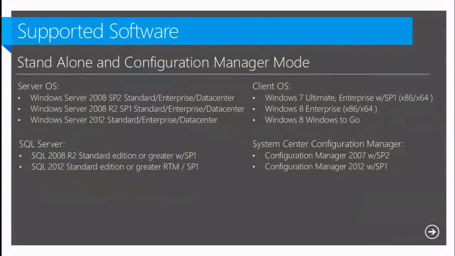All right. So talking about supported software, we added a few new versions. I mentioned we are supporting Windows 8 as one of the client OSs. We're also supporting Windows Server 2012, and we support the Standard, Enterprise and Datacenter editions. We still support Windows Server 2008. We're listing Windows 8 and Windows To Go. It's really the same SKU there. One interesting thing to notice is that even though BitLocker supports Windows 8 Professional, we only support Windows 8 Enterprise. And if you have MDOP, you already have Windows 8 Enterprise, so it shouldn't be a big deal anyway. On the SQL side, we support 2008 R2 and 2012. And then on the CM side, we support CM 2007 and 2012 as well. So it's pretty broad there. We're not skipping anything as far as the four pieces that we require.